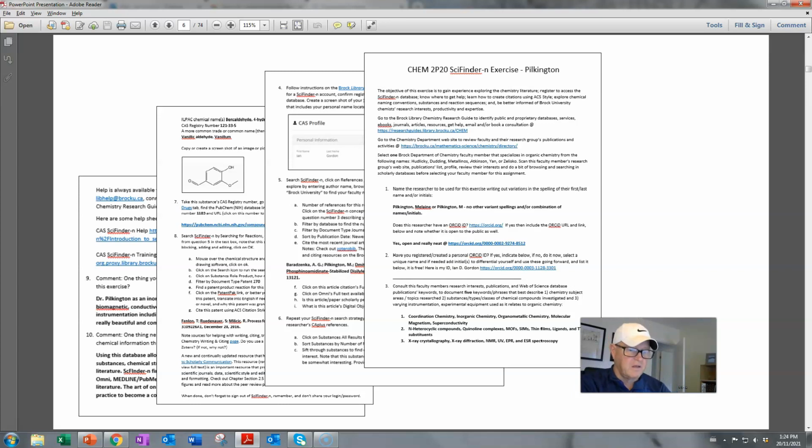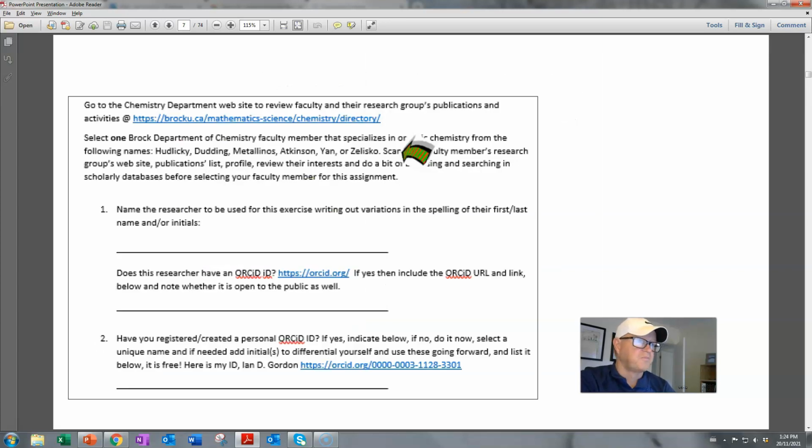One is to get it done. Two, in case you have any problems, but also as part of this assignment, you'll be registering for the SciFinder database, which is the main chemistry tool. Some people too often leave it to the last minute and they can't get access, or their computer setups or defaults don't allow them to register and use it. So make sure you move forward and do this as soon as possible.